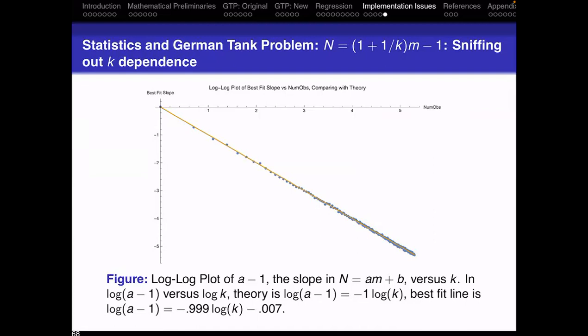What is the negative 0.999 log k though? What does that tell you? Yeah, it's basically saying if I exponentiate, then I get a minus 1 is equal to 1 over k. We have just come up with a theoretical formula just by looking at the best fit value for different values of k. It's amazing. Without doing any of the theoretical calculations, just by looking at some simulations, we are able to estimate that it should be 1 plus 1 over k times m.